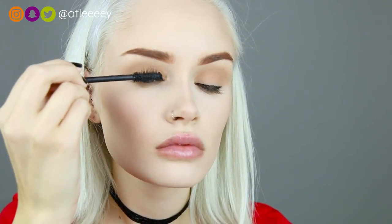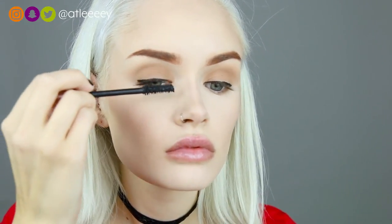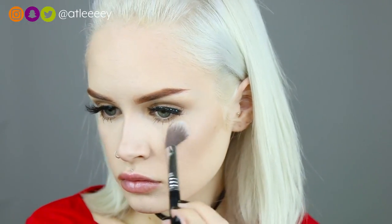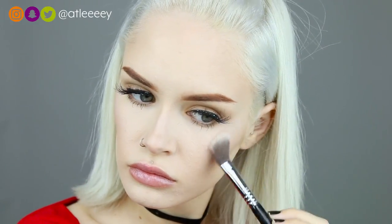Before applying the lashes I'm going to add some mascara to my top and bottom lashes. This mascara is so dried up and nasty — it's the L'Oreal Lash Paradise mascara, definitely time to throw that out. I feel like Cheryl's look is heavy mascara so be sure to go in pretty hard with it. For lashes I'm using the Bold Lashes in the style 'It's Go Time.' I put those on a little bit too quick, you can still see the glue drying. I'm highlighting my cheekbones using some of the Kat Von D Thunderstruck eyeshadow for just a tiny bit of highlight — Cheryl wasn't really popping with her highlighters so I'm keeping it subtle.